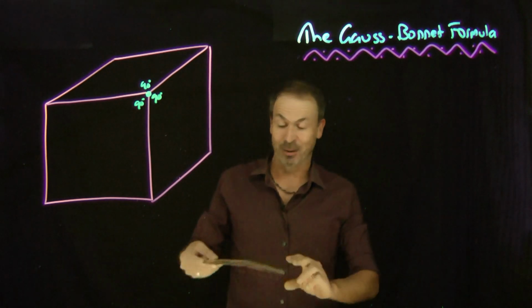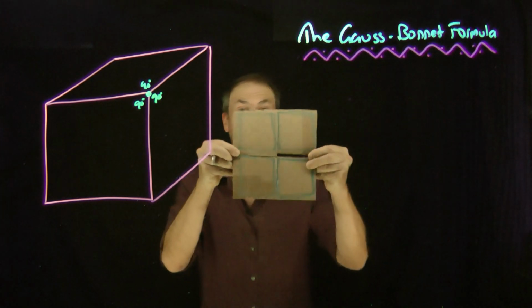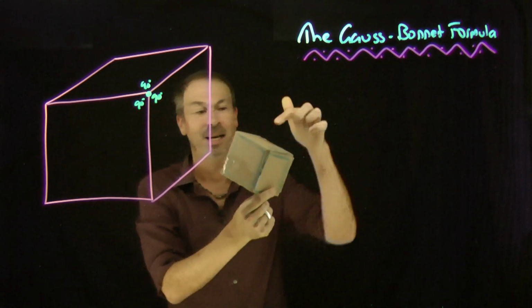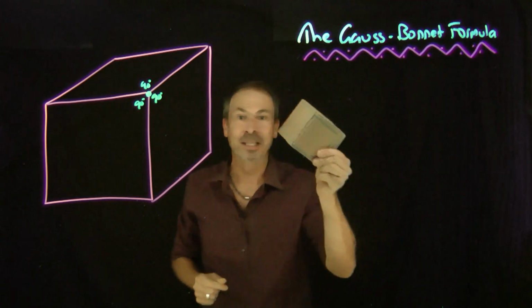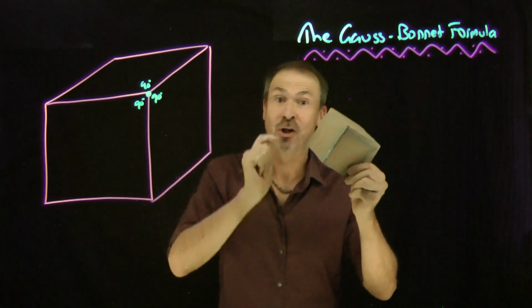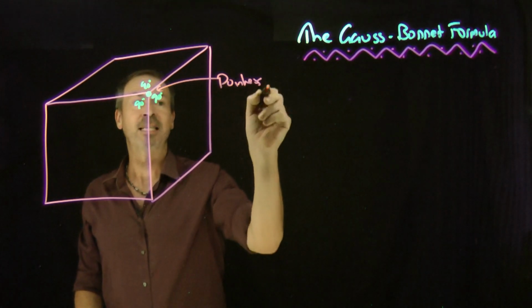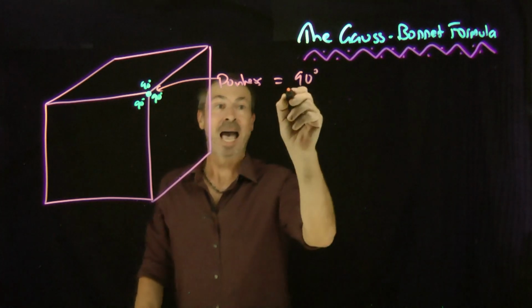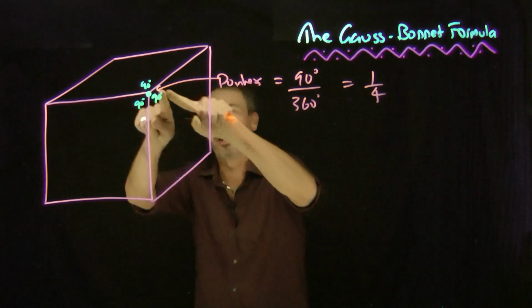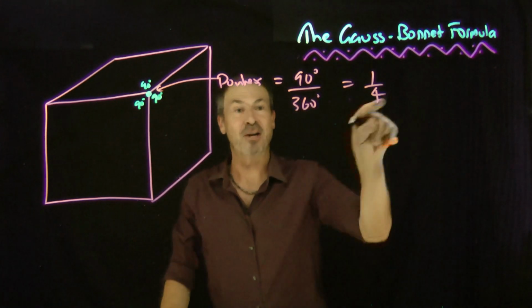If it had 4 90-degree angles around it like this, 4 squares, 90 degrees, 90 degrees, 90 degrees, 90 degrees will make a full 360, making a nice flat figure. It's the fact that I took one of those 90 degrees away that creates some pointiness. This actually is missing 90 degrees, that's what's causing its pointiness. So actually, again, the number of angles that's missing from 360 degrees is a measure of its pointiness. So I'm going to say the pointiness here is how many degrees is missing from 360, namely it's missing 90 degrees out of that 360. So that is, it's missing 1/4 of a turn around that corner. It should be a full 360, make it flat. It's missing 90 degrees. So I declare the pointiness of that corner to be value 1/4.